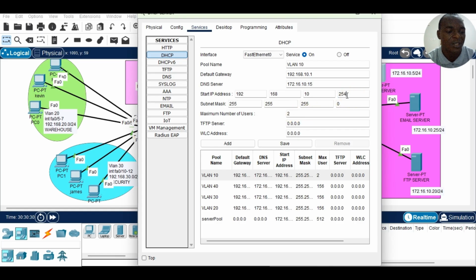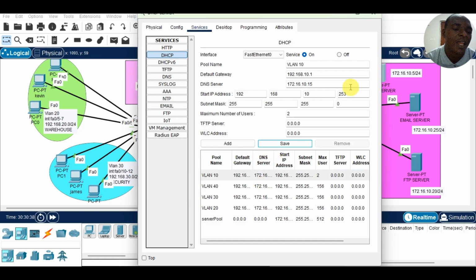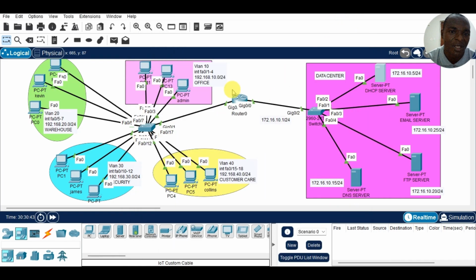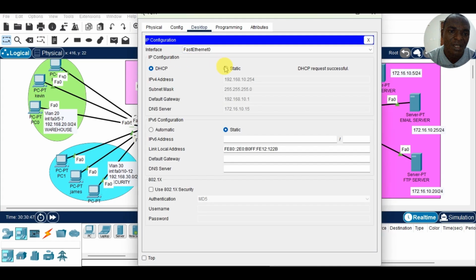When I put here 253, the 2 computers are going to get IP addresses. You see, when I save, it means 253 is going to be assigned, then 254, but 255 is not going to be assigned. So when I check this one, repeat, you see it has gotten 253.